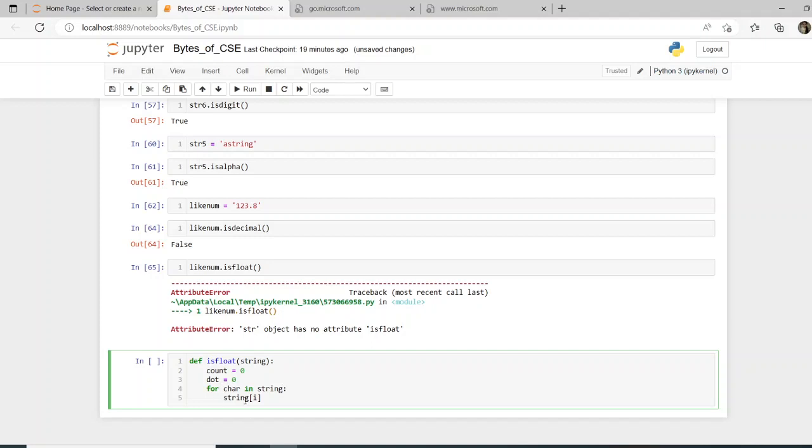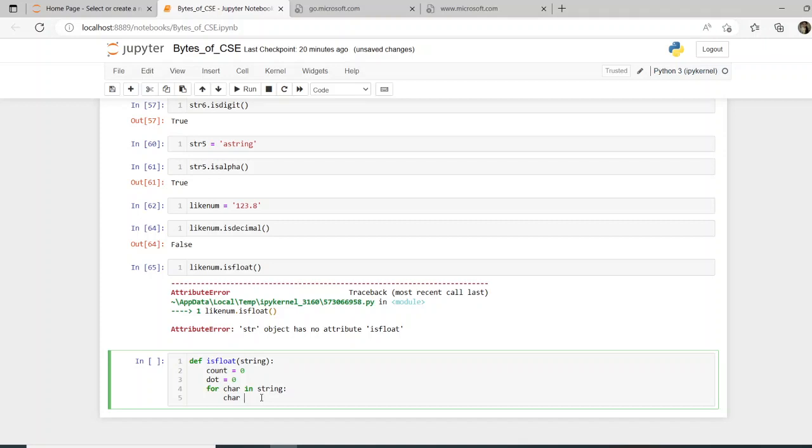Instead, what I did before was I would have to mention the name of your string variable, and within the square brackets you will have to enter the index, and that is given as i when you are trying to traverse one index to the other. In this case, your character is going to be the value at that index position i. So your string i is actually replaced by character. So when the iteration starts, this character is going to be the first character in the string, say a 0 or 1 or something.